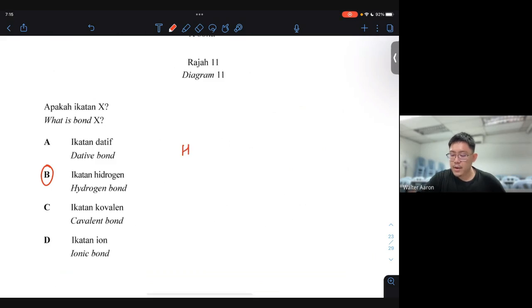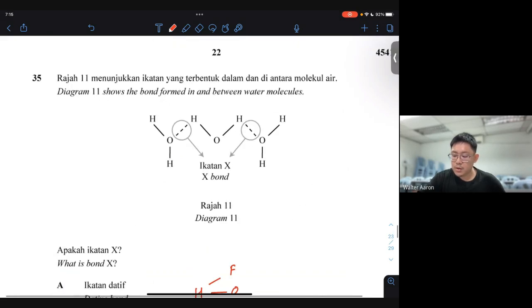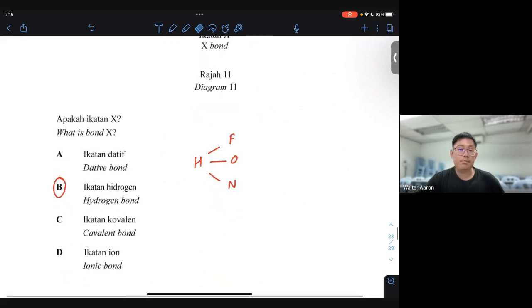Hydrogen bond is formed when hydrogen from one molecule is very close to another molecule with a fluorine atom or an oxygen atom or a nitrogen atom. Okay, so it's either H-F, H-O, or H-N. As you can see over here in the water molecule, H and O can form hydrogen bond, H and O can form hydrogen bond. If it's not among these three, then it'll be van der Waals forces technically. All right, so that will be technically hydrogen bonding.